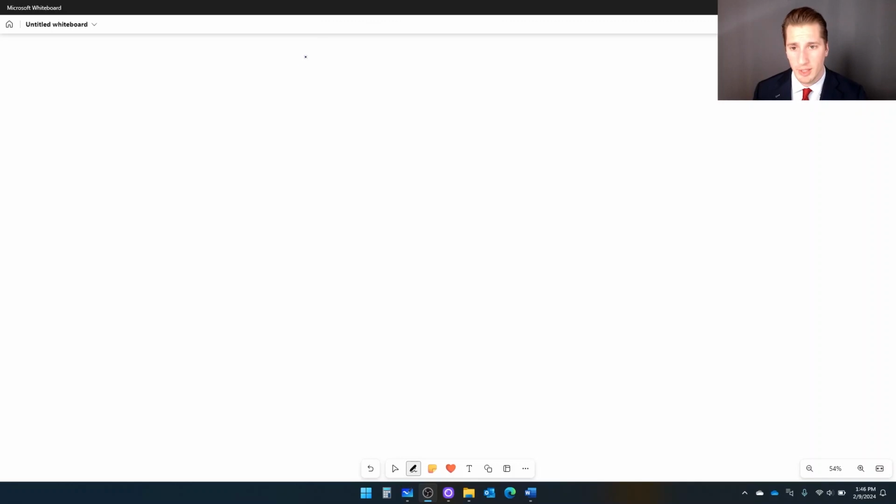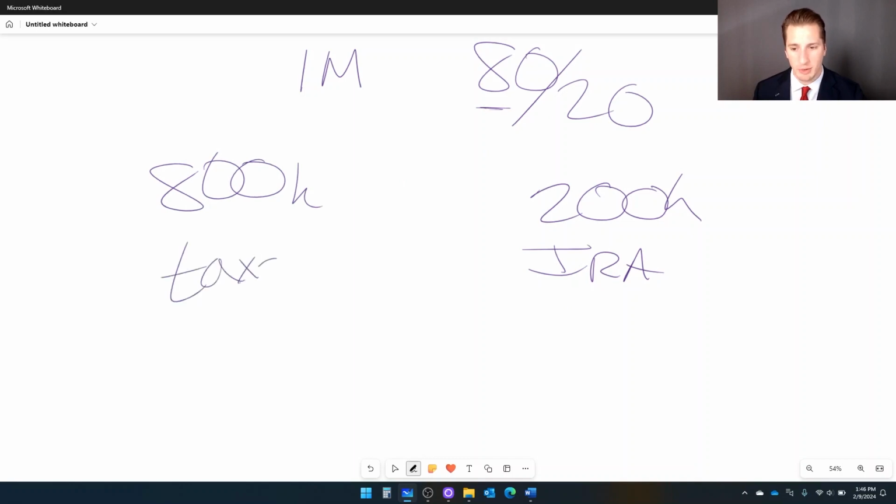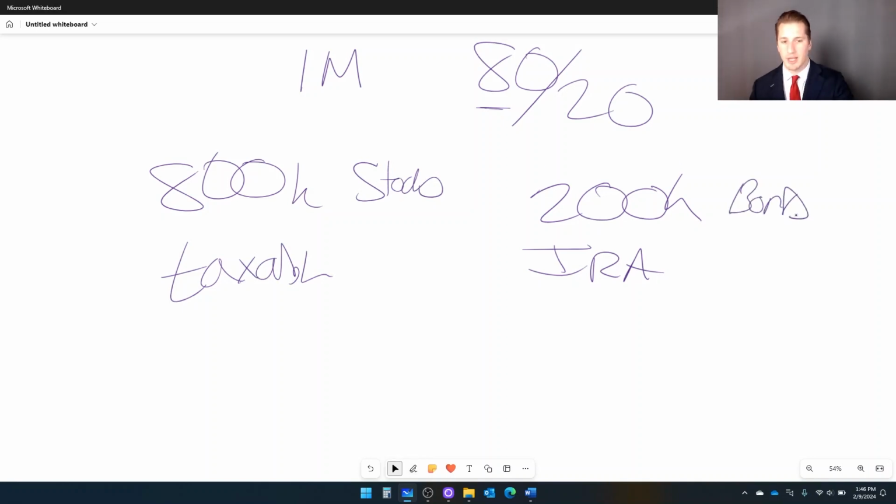So for an example, let's say Bob has $1 million of assets to allocate to various investment accounts. Of his $1 million, him and his advisor agree that 80% of it should be in stocks and 20% should be in bonds. The way this would look like from an asset location standpoint is he'd have $200,000 in an IRA, and all of that would be in bonds, and he'd have 800 grand of this 80/20 in stocks, and that would be in a taxable environment. Okay? So here are his stocks, and these are bonds. On paper, this satisfies his 80/20 portfolio.